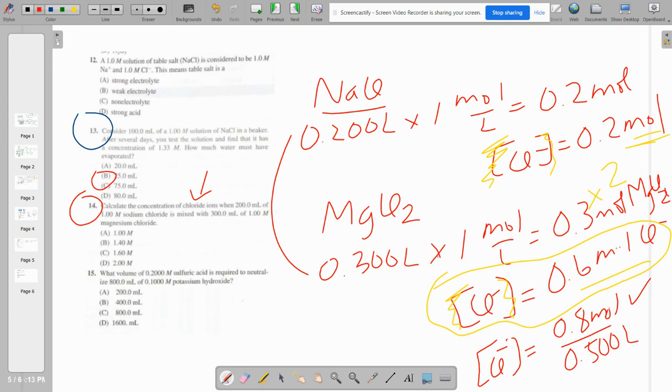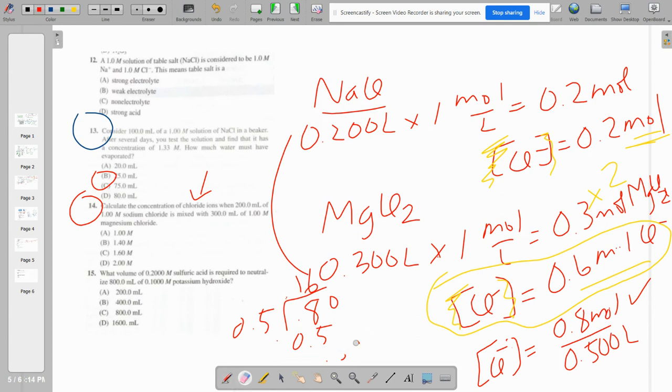Hopefully you guys can come up with it. This one's a little tricky because you've got B and C, 1.4 and 1.6. Sometimes you just have to kick it back old school and do some long division. 0.5 into 0.8, so I'm going to carry that decimal. It goes once, and that's 0.5. Then that becomes 0.3, and bring that 0 down. How many times does 5 go into 30? That's 6.